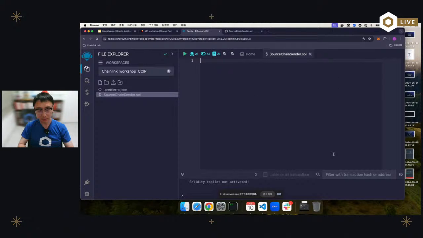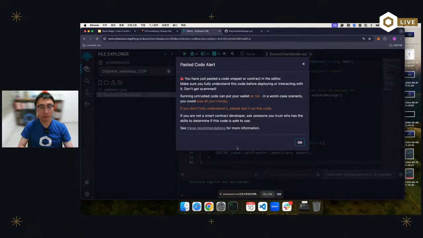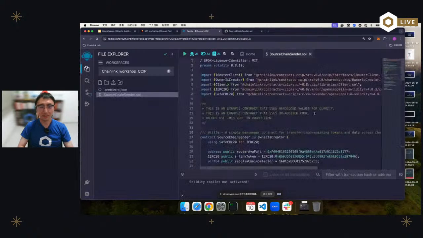And in this editor, we can write our smart contract. And paste it here. There is an alert popped up. That is because Remix detects that we copy everything, and Remix just wants to let us know that we know what we are doing. So click OK, and oops, here is a double slash.